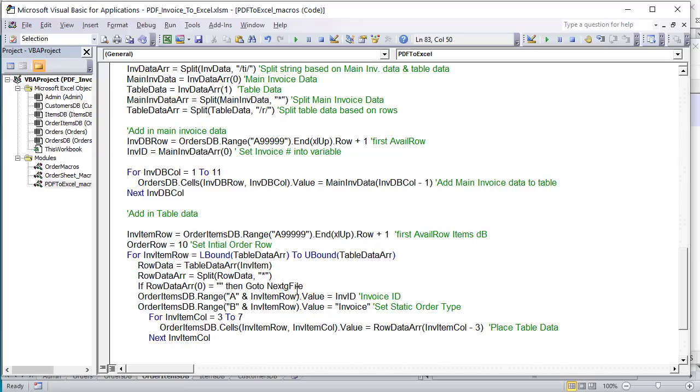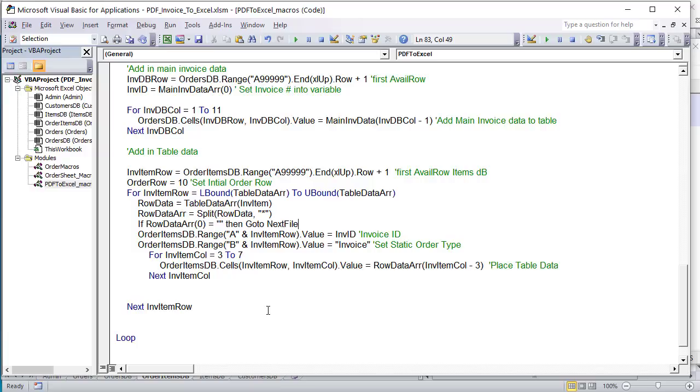Basically, I want to skip it. When we have an empty row, there's nothing we can do. There's nothing in that file, so we just skip that, right? That's going to be the end of the rows. Let's say you're mapping 10 rows, but you only have 2 rows of invoices. Once you get to the 2 rows, we're done with that file, right? We need to skip out of it.